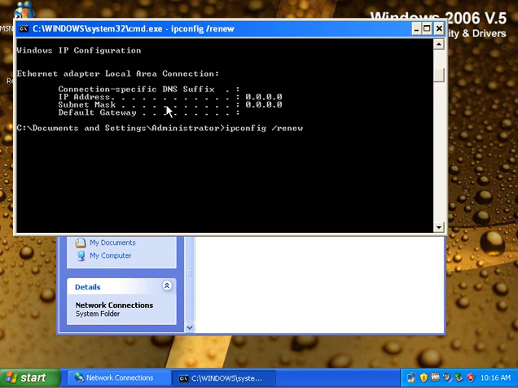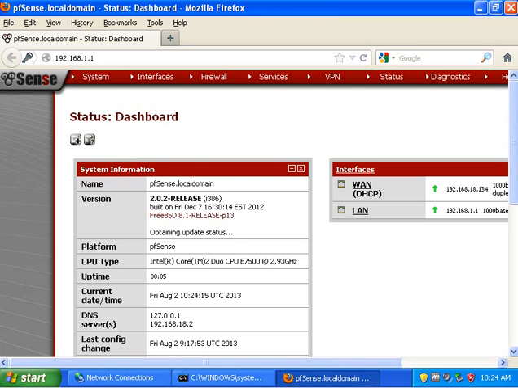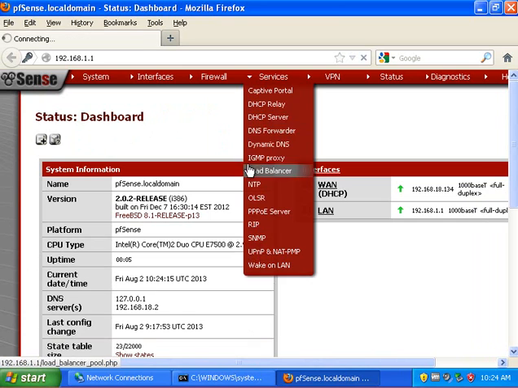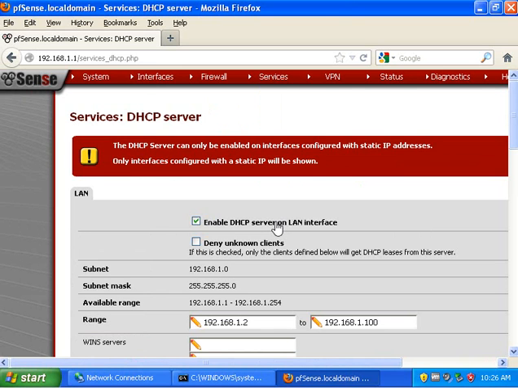So I changed my DHCP server from Cisco to pfSense. Here is our pfSense firewall, and it has a DHCP server. You can check our DHCP configuration here.